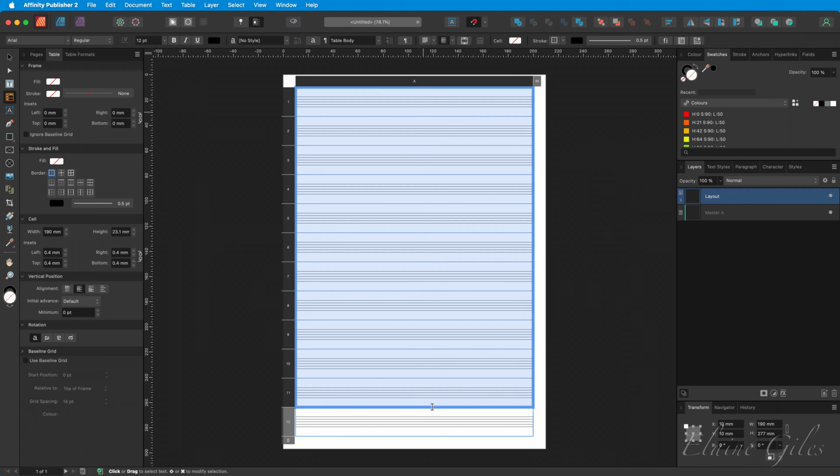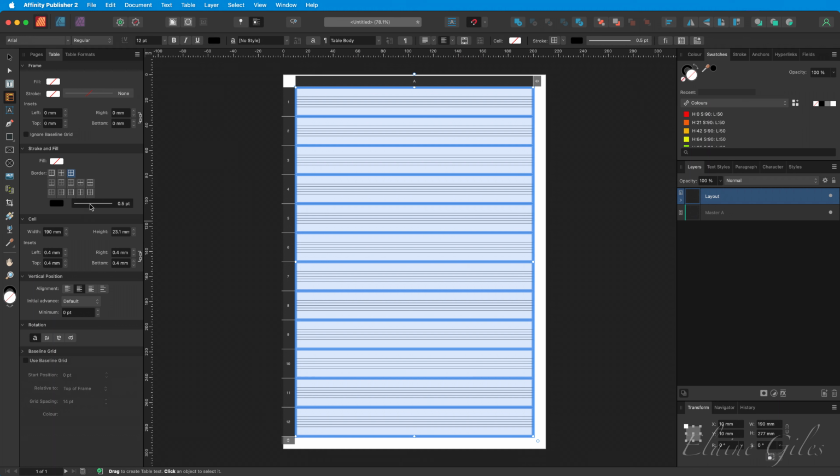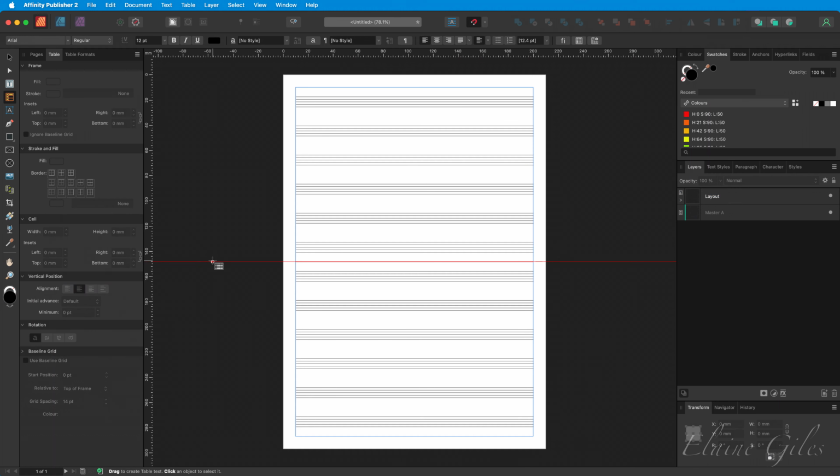for layout purposes. So selecting them all and using the option for all borders and turn them off. And now when we look at it, going into preview so we lose the margins as well, you cannot tell that you are using the layout table to host the individual stave tables.